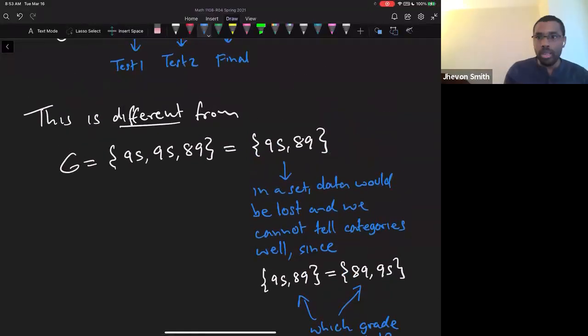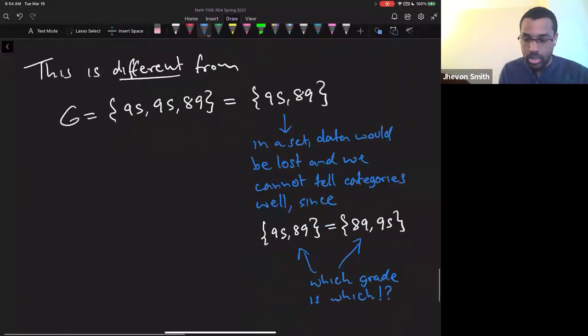So this is going to be important when we get to probability, and we're going to set up a lot of things in terms of sets. It's going to involve us counting things that are in those sets and tuples. There are going to be situations where we're not going to want to count repeats, but there are also going to be situations where we do want to count repeats. Knowing the difference between the two is going to be very important. Once you do that, you're going to conceptualize what you're looking at as either a set or a tuple, and how you count things and apply your probability rules is going to depend on whether you're applying it to sets or tuples, right? So the main thing is that sets don't care about order and they ignore repetitions, whereas tuples care about both of those things.